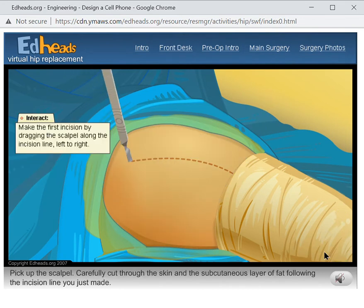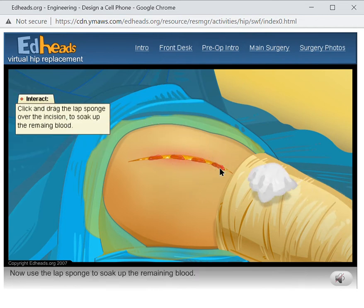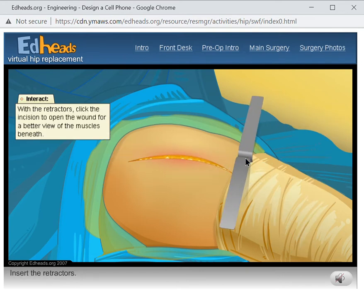Pick up the scalpel. Carefully cut through the skin and the subcutaneous layer of fat, following the incision line you just made. Way to slice! Let's use the Bovie pencil and cauterize the vessels to reduce blood flow into the surgical field. Now use the lap sponge to soak up the remaining blood. Insert the retractors.